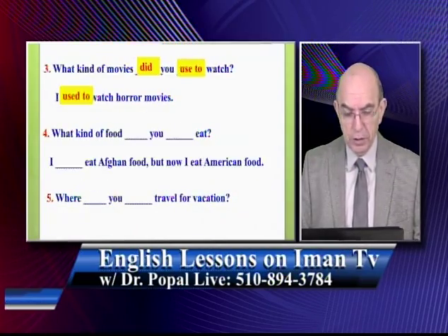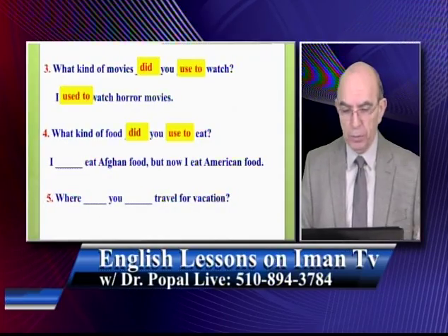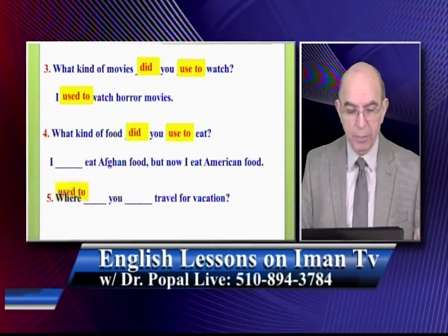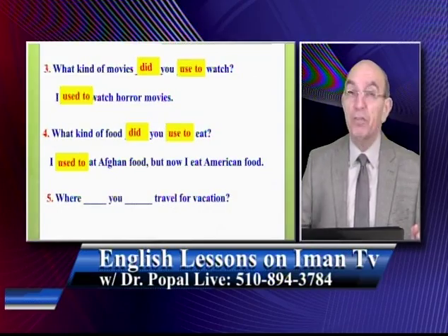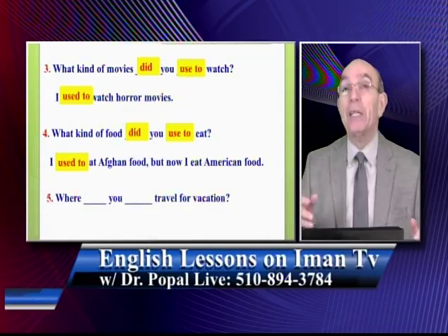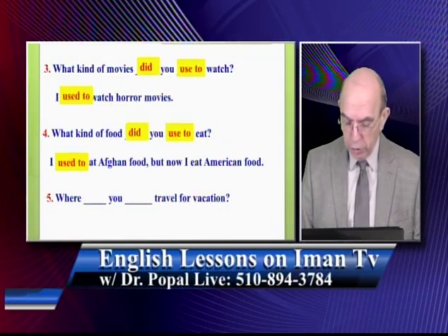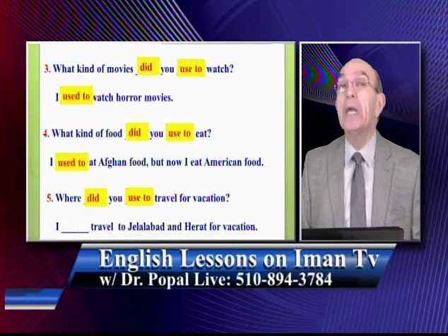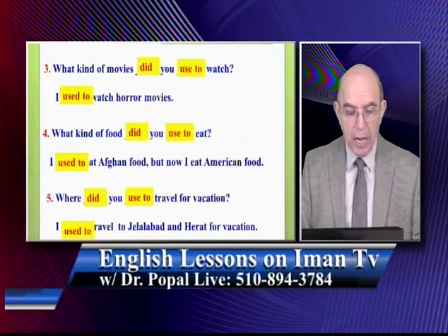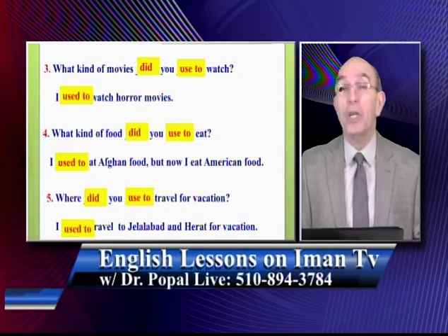What kind of food did you used to eat? See, again, when you say "did," you don't put the D after use. What kind of food did you used to eat? I used to eat Afghan food, but now I eat American food. Means if you don't eat Afghan food anymore, then you say what? I used to eat Afghan food. In my case, this is not true, however. Where did you travel for vacation? So you put "did" here and then "used to." Where did you travel for vacation? I used to travel to Jalalabad and Herat for vacation. I used to, not anymore.